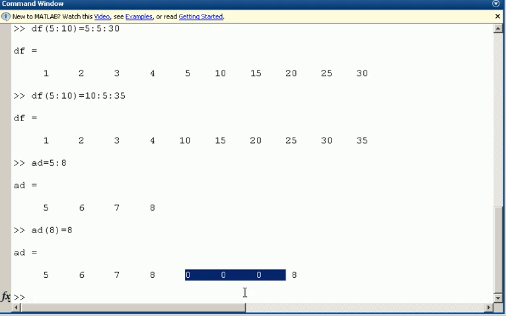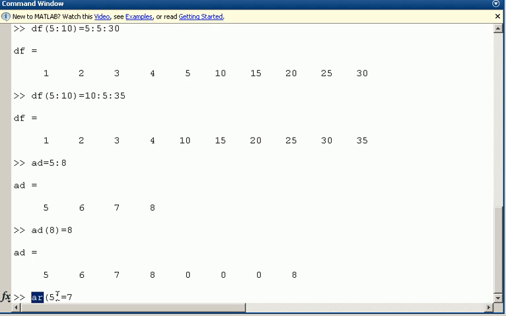Okay, suppose that I want to start a new thing. For example, AR of 5 equal to 7. So what's happening here? I'm asking for variable AR, which is a name of a vector, but I don't have AR.